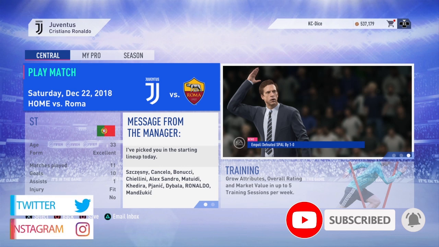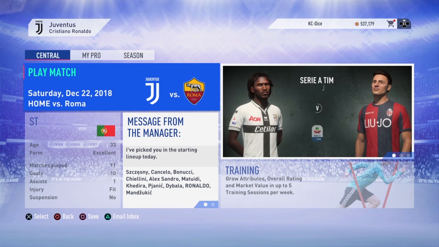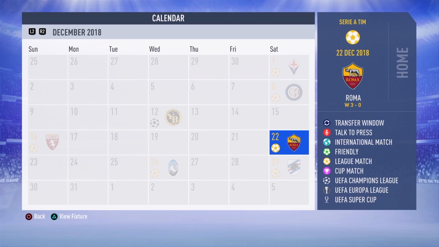So as you can see, the next game was supposed to be against Roma, and this game, if we won, would have taken us to the top of the league. Unfortunately, there was a recording issue, so we didn't record this game, which we won 3-0. It also didn't record a cup game against Torino, which we lost 2-1, so we were knocked out of the cup. But we are now top of the league after beating Roma.